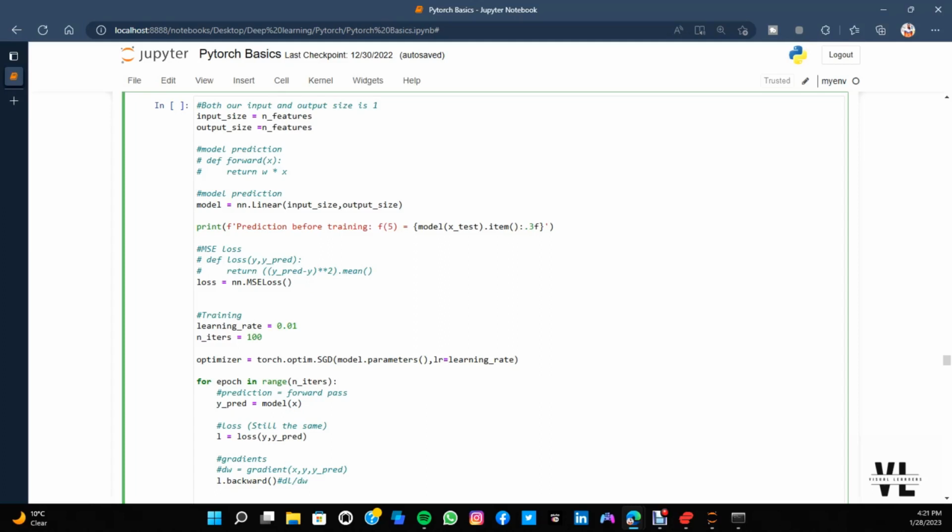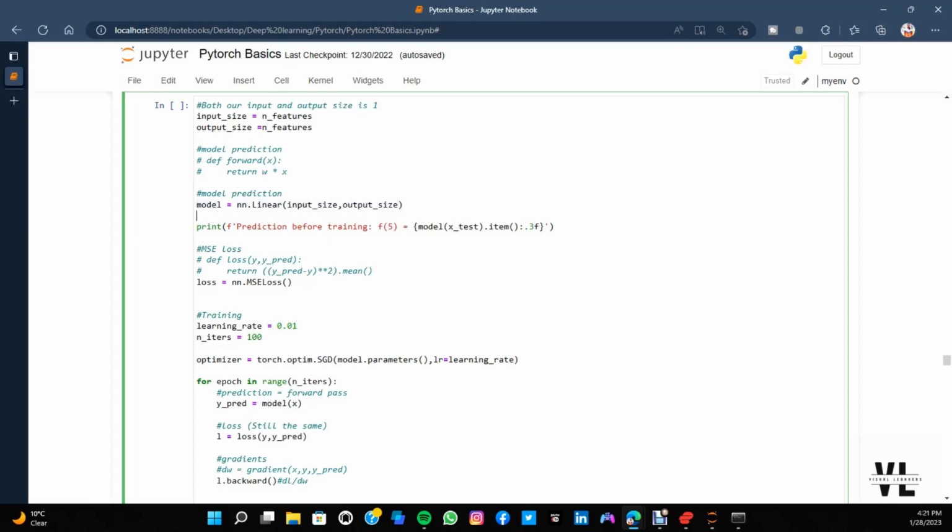Previously we didn't use a bias, but now when you define the linear regression model, under the hood, it initializes random weight and bias. And we're going to assign this to the variable model.